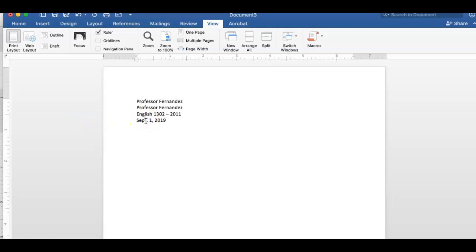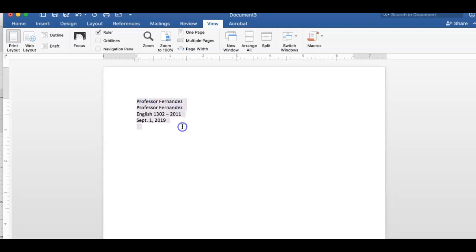You don't have to write out the month. You don't have to do something like this, 9/1/2019. It's annoying. Don't do that. Just do September or whatever month it is and just write it out like that. Okay? So you probably see that this is kind of scrunched up together, and so this needs to be a little bit bigger.